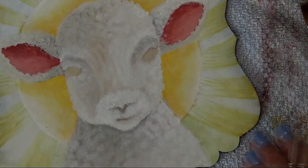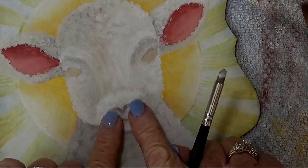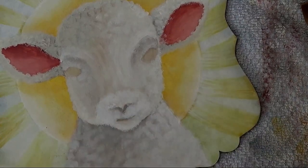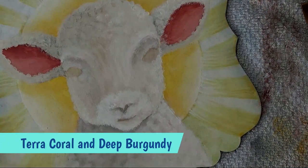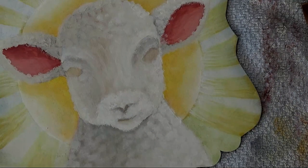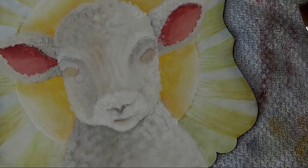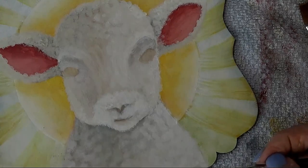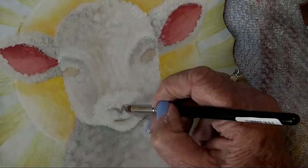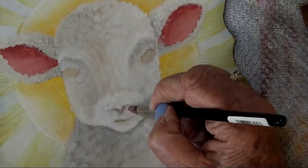Get a little bit of pink. There's just a touch of pink on his cheeks here and below his nose and below his mouth. I'm not washing my brush out, I'm just wiping it out. I'm going to pick up a little bit of that terracotta and a little bit of the deep burgundy, and I'm also going to pick up some of the titanium white, just because I don't want it to be extremely pink.